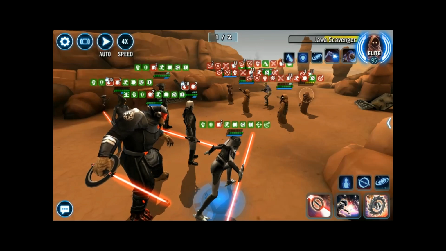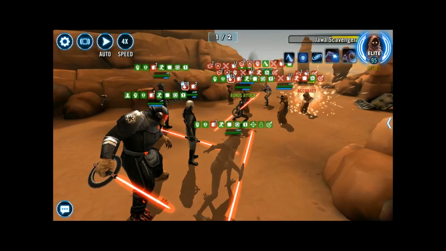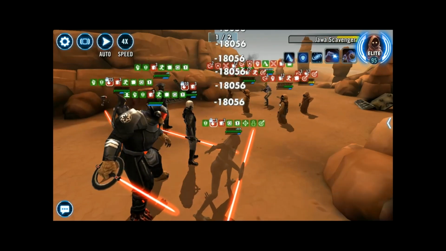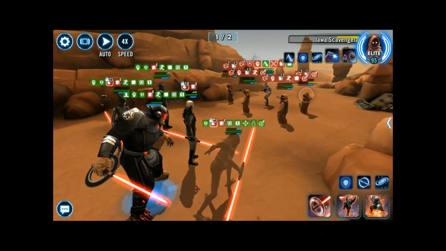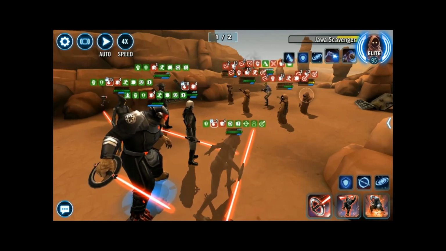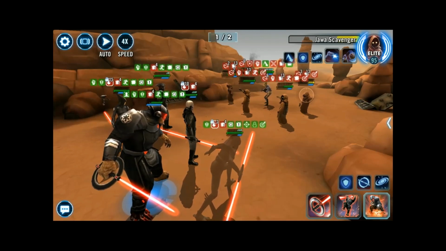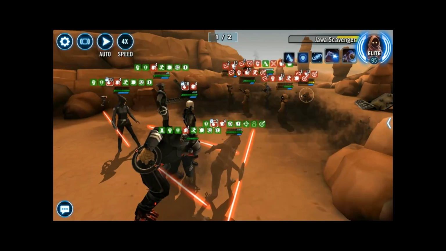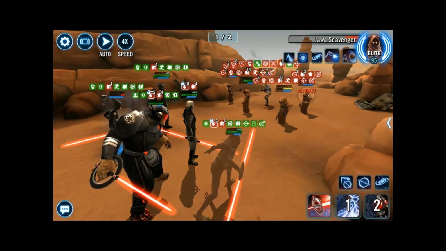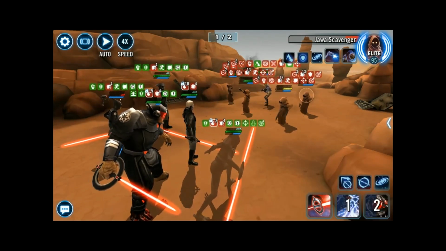I'm hoping she survives. She's got 15 bombs on her. We definitely did it a bit too late here. Again, should have ground pounded. Hopefully I do it here. Don't remember. Alright, so we do it here. Smash the AoE. We really want to get rid of Scavenger, so that was close, folks.